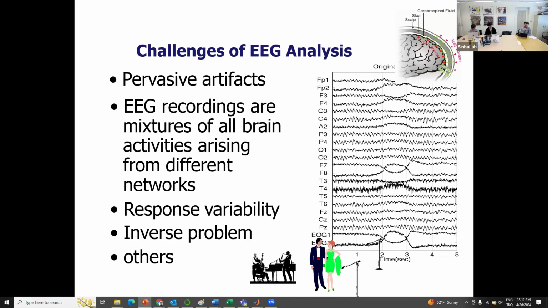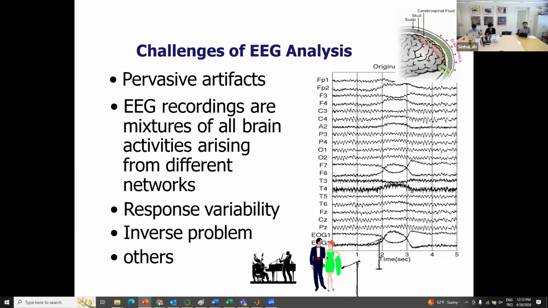EEG recordings are typically mixtures of all brain activities arising from different networks. In other words, some of these components of EEG are related to the task that you're trying to measure, and some of them are not related to the task. So you need to be cautious about the EEG signal you collect in your experiment and be able to identify which of these components are relevant to your task.